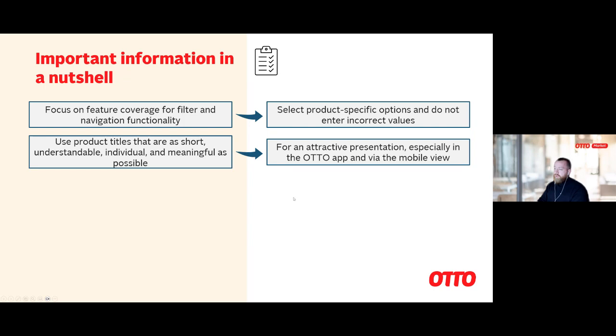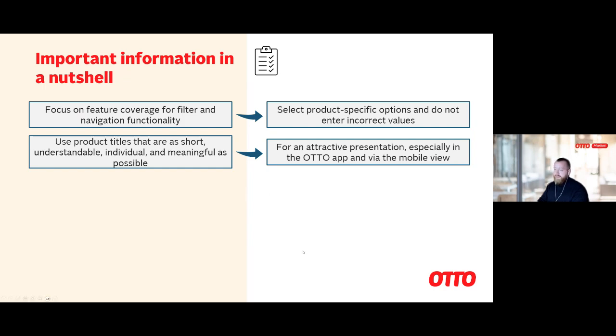Furthermore, you want to make sure that your product titles are as short, understandable, and meaningful as possible. The reason for this being that long titles often throw off customers, especially in mobile and app views. Long titles look unappealing because if they are too long, they get cut off in product lists. So make sure to keep title information short and clear while avoiding the use of too many keywords or duplicate buzzwords.